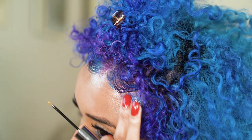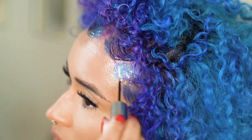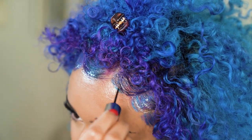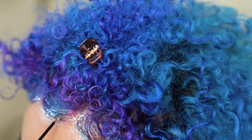I'm gonna blend that with my finger. You don't want to add too much glitter, otherwise it will kind of cover the actual color itself. And realistically, stars are not even that close together, so adding too many in one spot is just unrealistic expectations. I'm putting some stars in between.